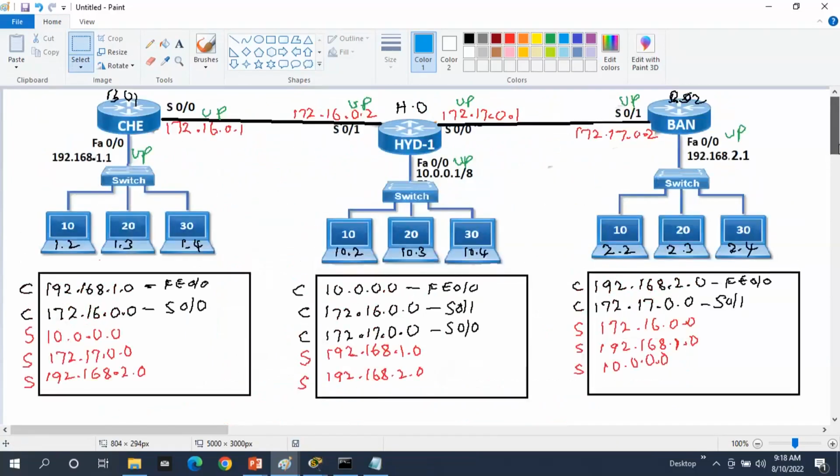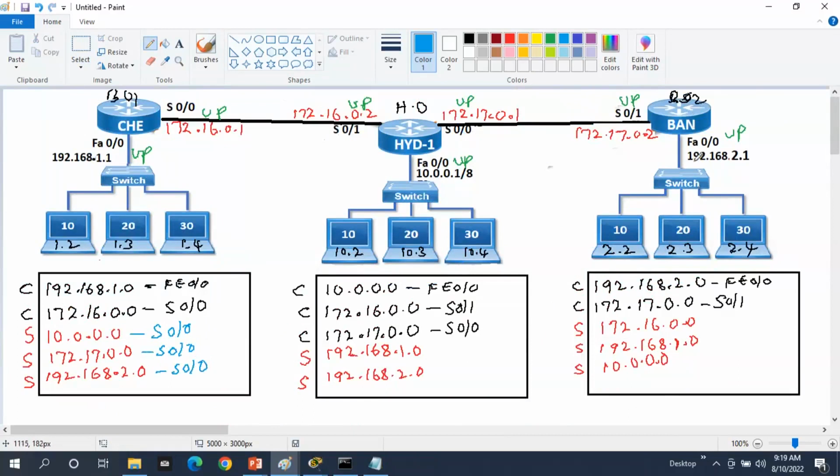Similarly, from branch 1 to reach the head office, or to reach branch 2, or to reach 172.17, your first exit is 0/0. So to reach the 10 dot network, your first exit point is serial 0/0. To reach the 172.17 network, also the same, and the 2 dot network also the same.